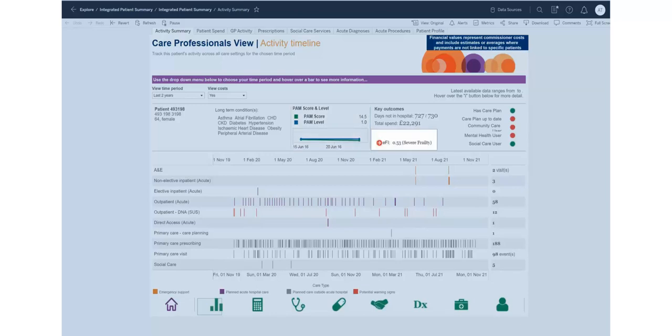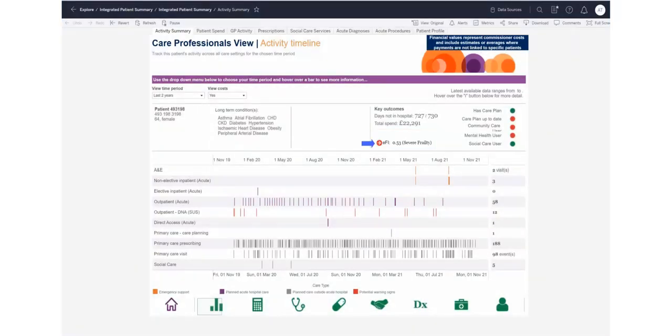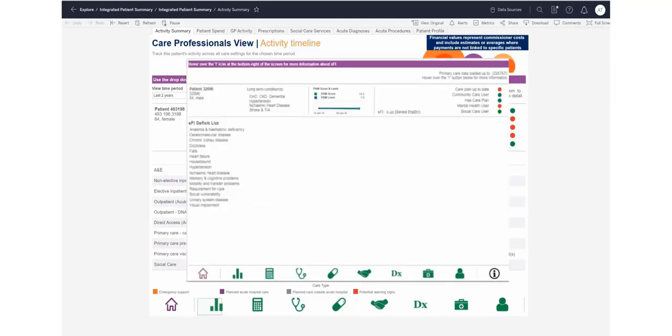The segment on the right-hand side displays information about the patient's frailty status, which is based on the Electronic Frailty Index. The Electronic Frailty Index is a tool which helps to identify patients as they progress through different levels of frailty. It uses a subset of codes to interpret 36 deficits. The score determines whether a person is considered fit, mild, moderate, or severe. Click on the EFI to open a new page which displays a list of all deficits present for the patient.